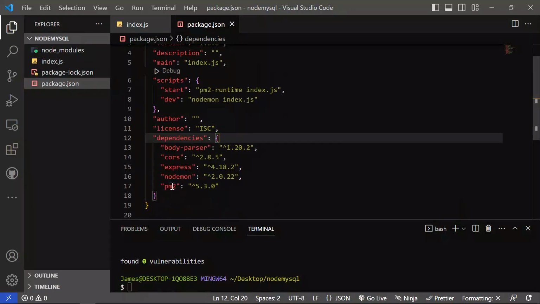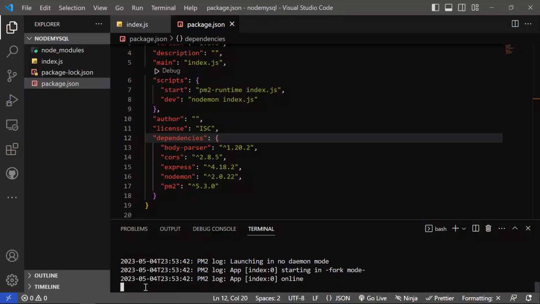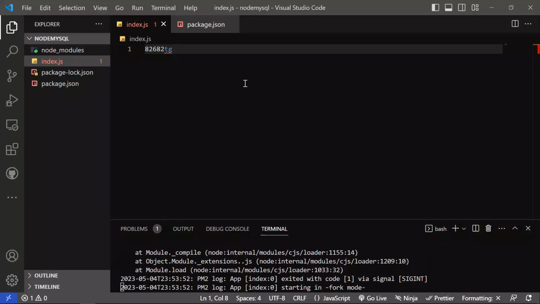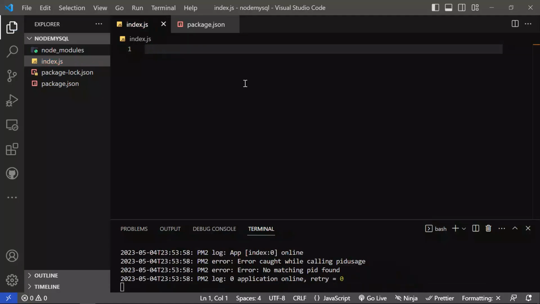So these are my two files. Both of them will work. If I write npm run start, that means I'm starting pm2 runtime. So this one will kick off. As you can see, it's going to work. If my application crashes, it's going to start up by itself. So if I put in something like this and I save, my application will crash and it's going to be working, crash and be working, crash and be working. That's the difference between this one and the other one.